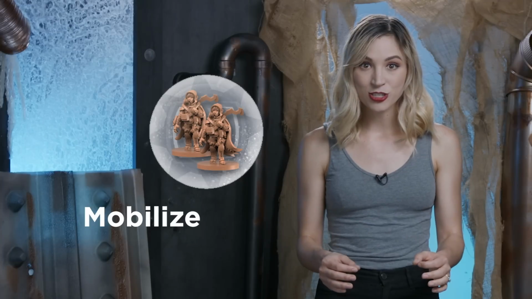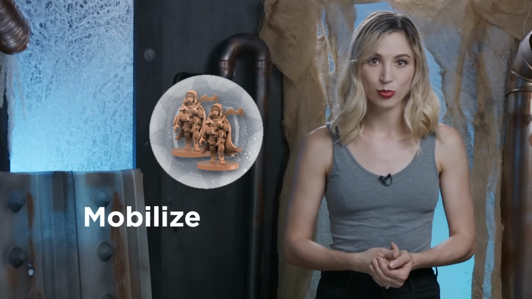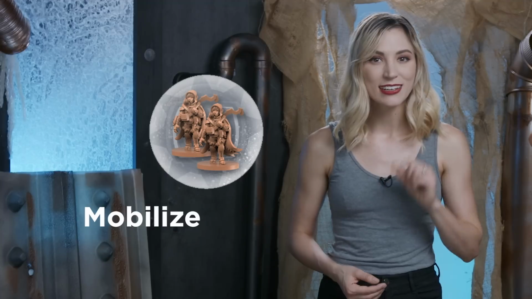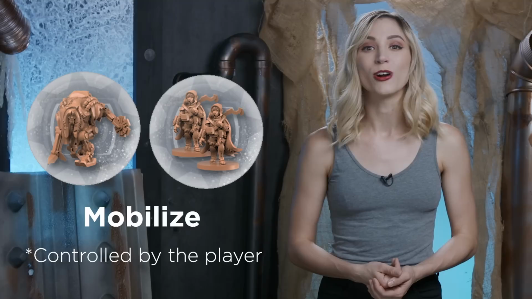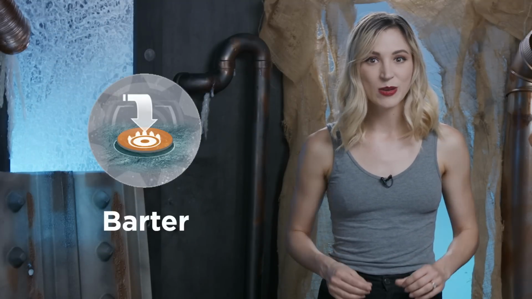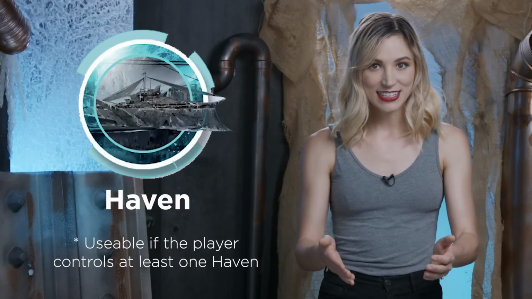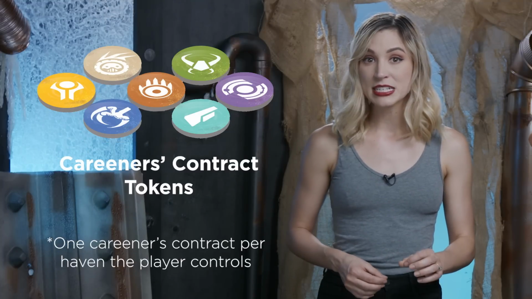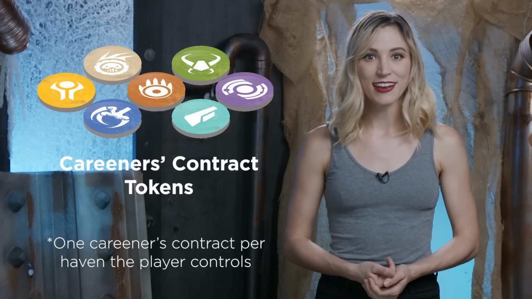Mobilize is a special action in which the player moves to a free special action space on their board, after which they may deploy either 2 base soldiers or 1 elite soldier. In either case, they can be placed in the area or in an adjacent area. Barter is another special action usable on an area with a haven. This allows the player to place a Careener's contract token on a free space in an ice flow, allowing them to move into and through that area.